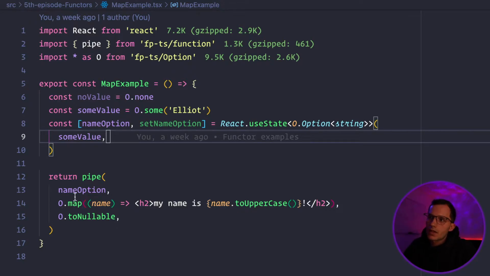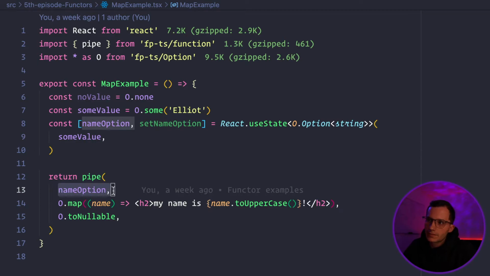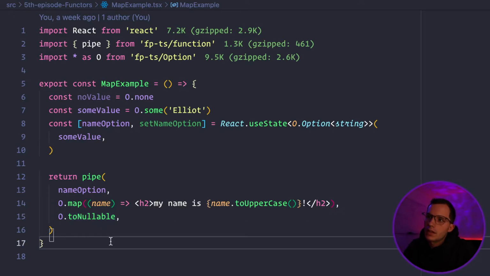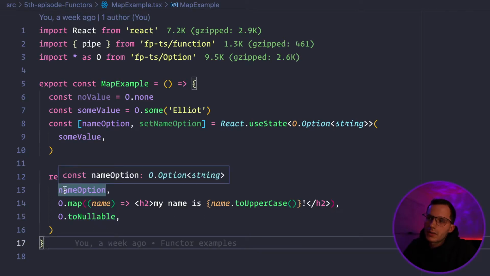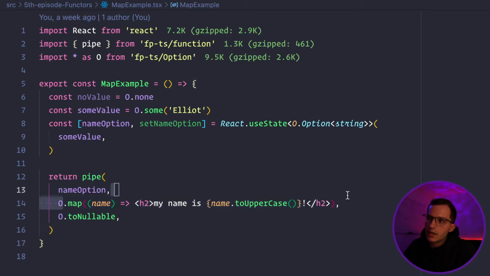One thing to note here is that only if you have a value will this run. If not, it'll drop straight through, it'll short circuit and go down to where you're unfolding. So name option here is just going to check if it has a value, and if it does, then we're going to go ahead and do that thing that we want to do.